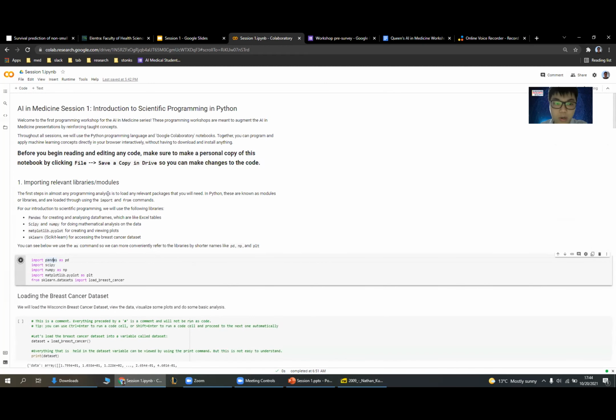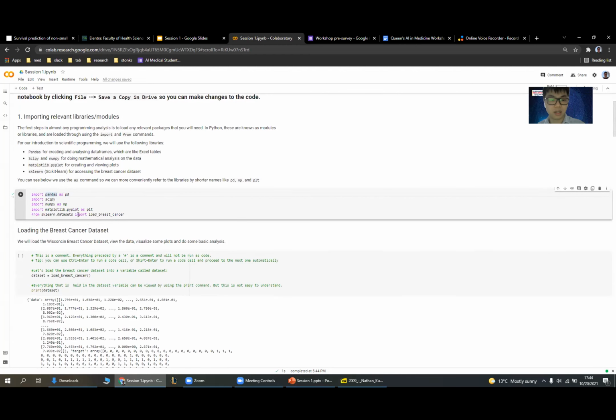In this example, we're going to load a data set, look at some descriptive statistics, and just visualize it and understand why we need machine learning. This is made by Prash, by the way. Most of this is made by Prash. He's not here today, but he's the brains behind a lot of this programming. So I'm going to run this first block. This loads in some libraries that I will need.